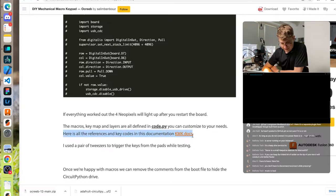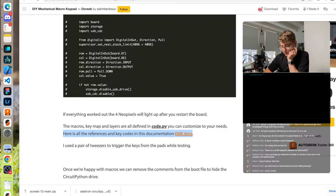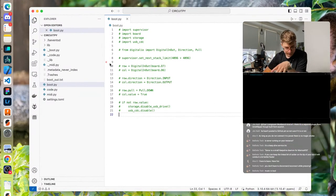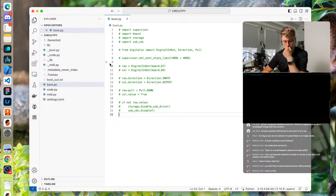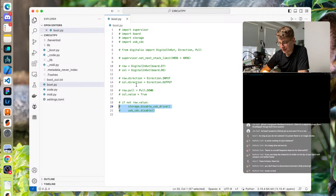Here's all the references. Okay, so let's do the following. Everything is commented out in boot.py. Let's actually quickly check what's in there. So we have row, column, if not row value, storage disable, usb midi. So basically this is the dangerous part, I think. If you had that in there, it would have disabled the USB drive and you would have no chance to change the code again.